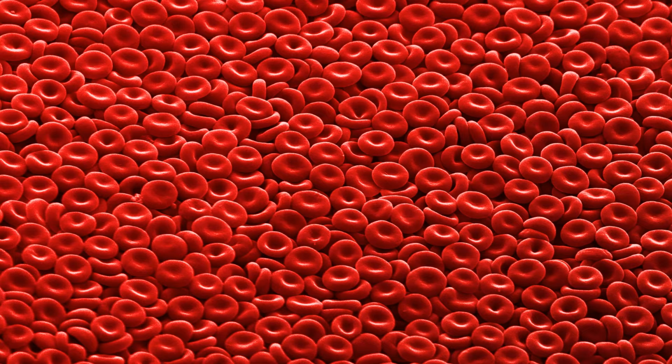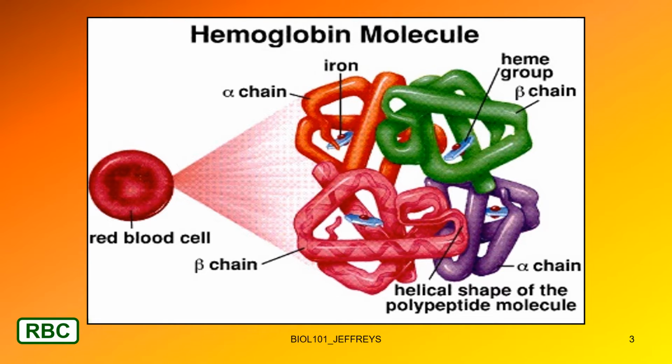The neat thing about this is that about 96% of the content of red blood cells is protein. This chapter is about genes and protein, so I wanted to point that out. And most of that protein is hemoglobin.